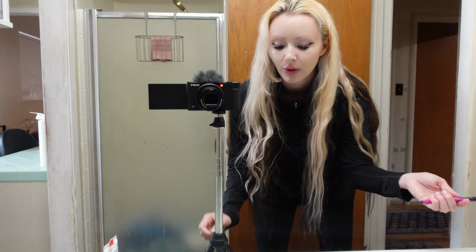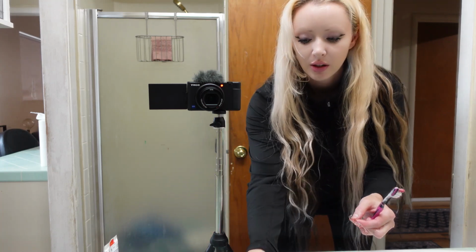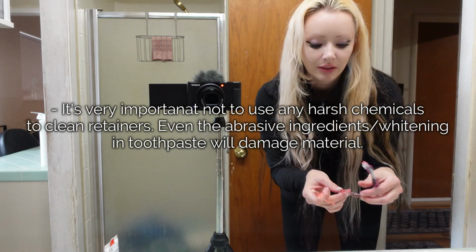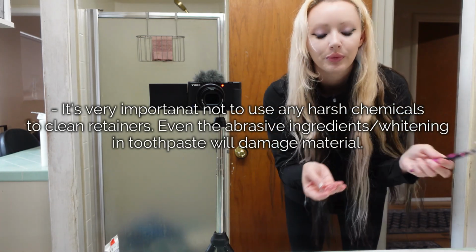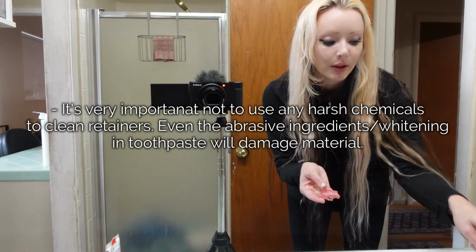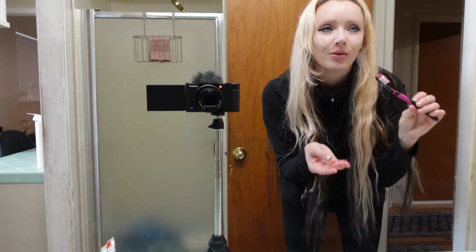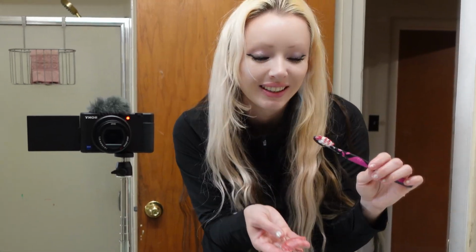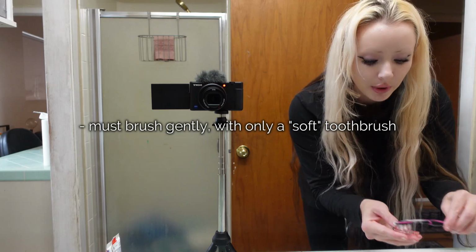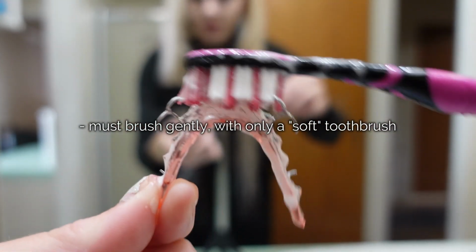Then what I do is, you're not supposed to use toothpaste on it. Well, this is not whitening toothpaste, this is children's toothpaste. Instead of putting toothpaste on it and then cleaning it, I leave whatever's watered down from just brushing my teeth, and I use that, and I go very gently, and this is a very light toothbrush. Barely putting any pressure at all on it.